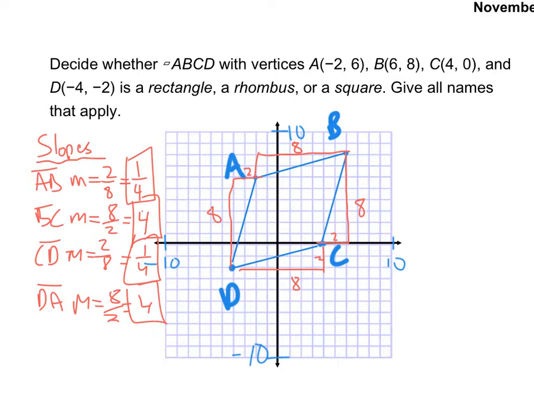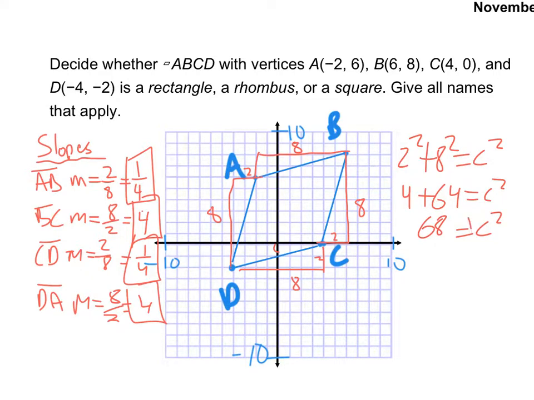Now, what about the lengths of those sides? You can probably see this pretty quickly already, but we need to find the lengths. And so we're going to use the Pythagorean Theorem. See this right triangle? We have 2 squared plus 8 squared, and we don't know what this is. Maybe we'll call it little c. So 2 squared plus 8 squared equals c squared. Use your Pythagorean Theorem here. And 8 squared is 64, and this is 68. And so we want to find the exact length. The exact length is the square root of 68. And so that's the exact length.